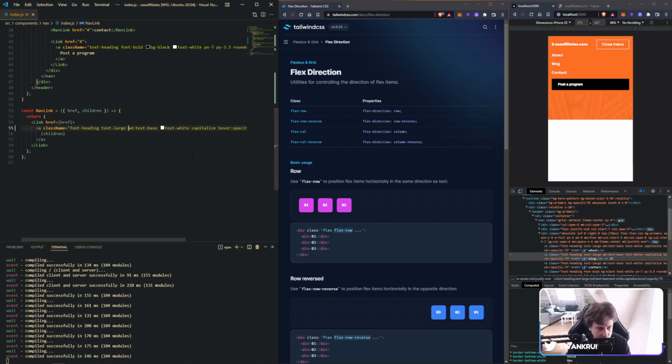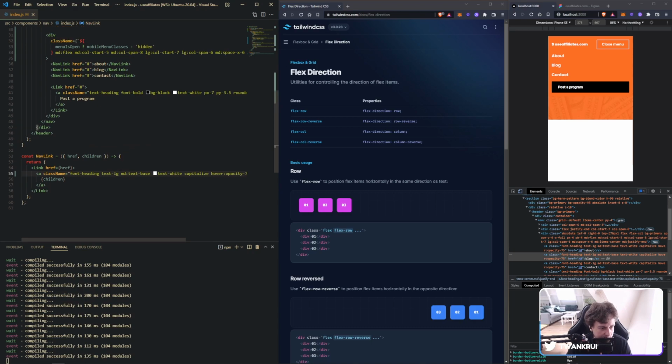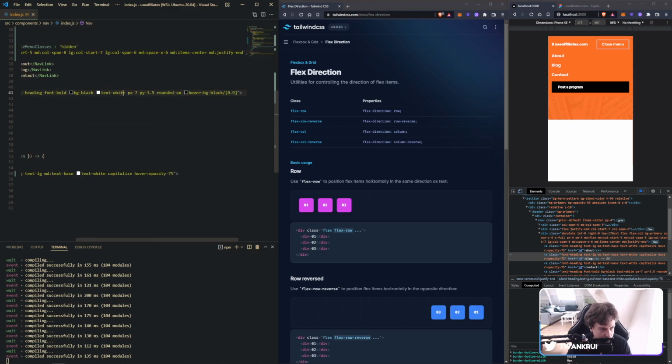Okay, Jack. You decided on this. I will include you in the credits of this. LG looks better. I think I agree with that one. Oh, it's LG. It's not large, it's LG. Cool. So that also means that we have to make the button text LG. So let's do that as well.